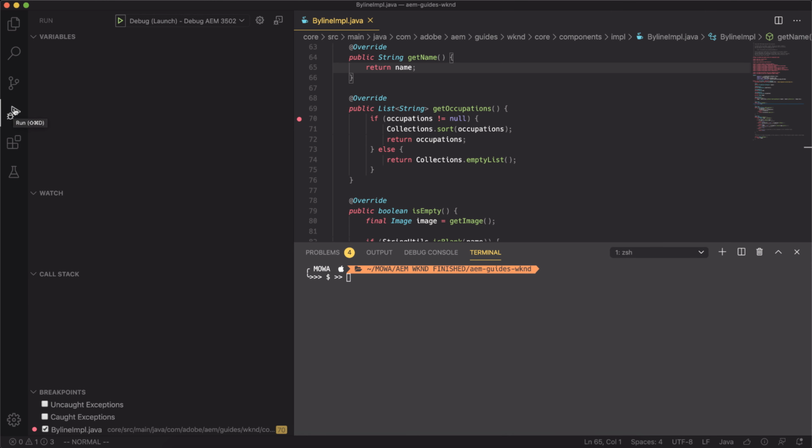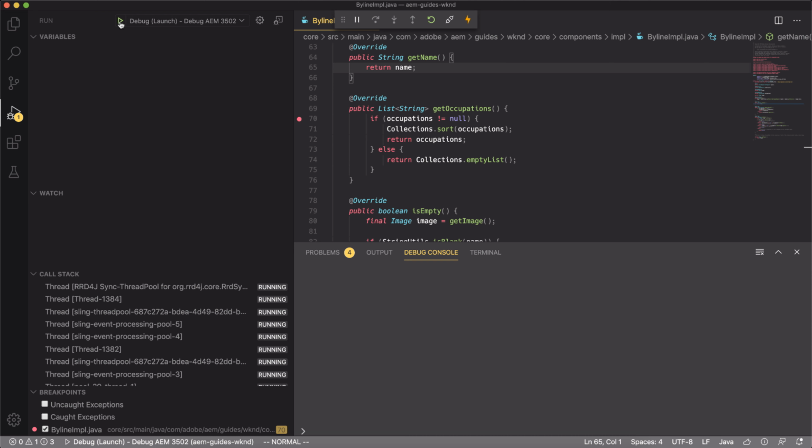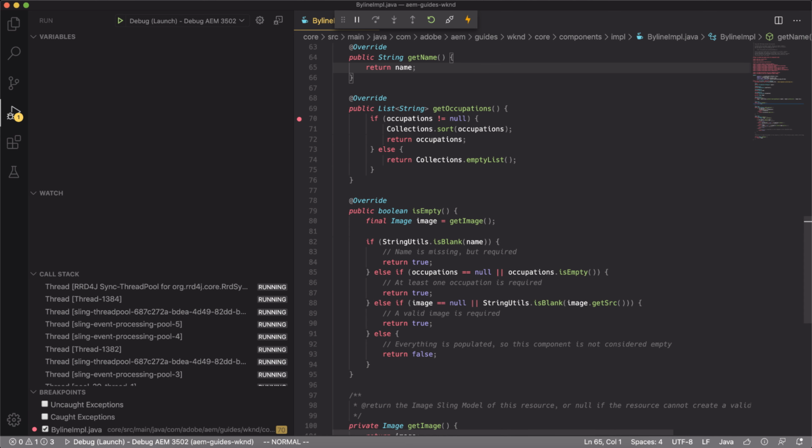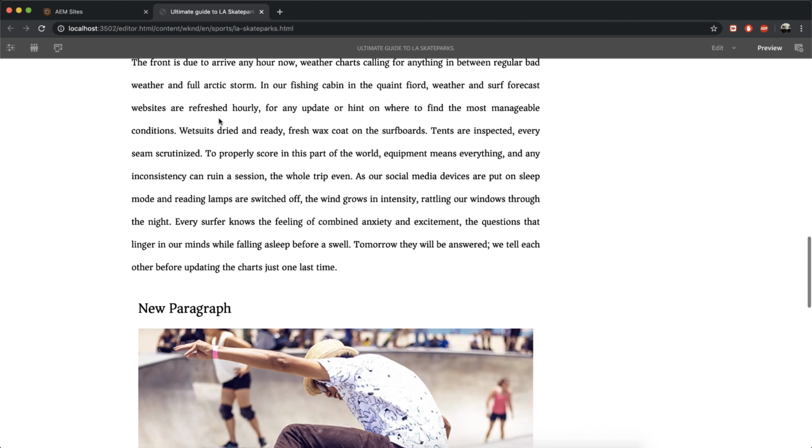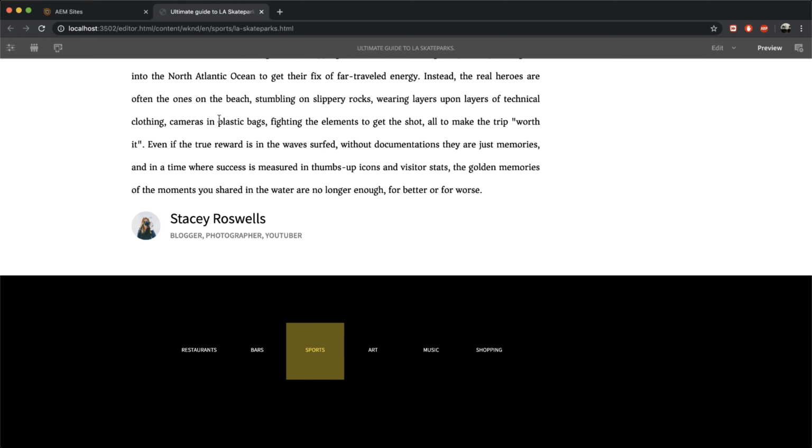Again, we'll go to the Run tab, and then we click on the little Start Debugging button, and you can see here the debugger is getting ready. So we are ready to go. Let's go back to the website. For example, the LA page has the byteline component built in here. When we go to that page, the debugger is listening, so the breakpoint will take effect. Let me show you how to go to that page from the beginning.